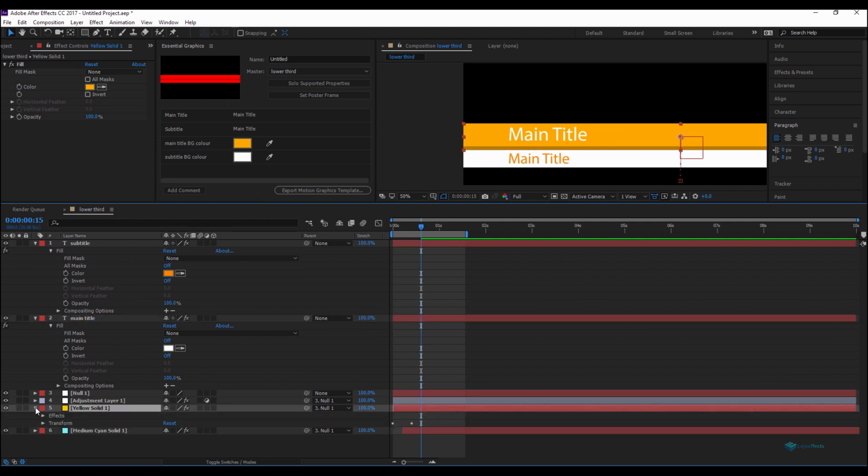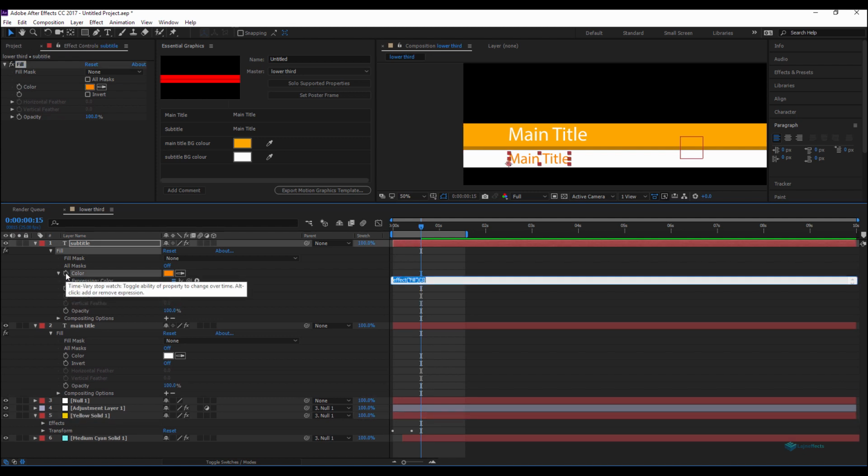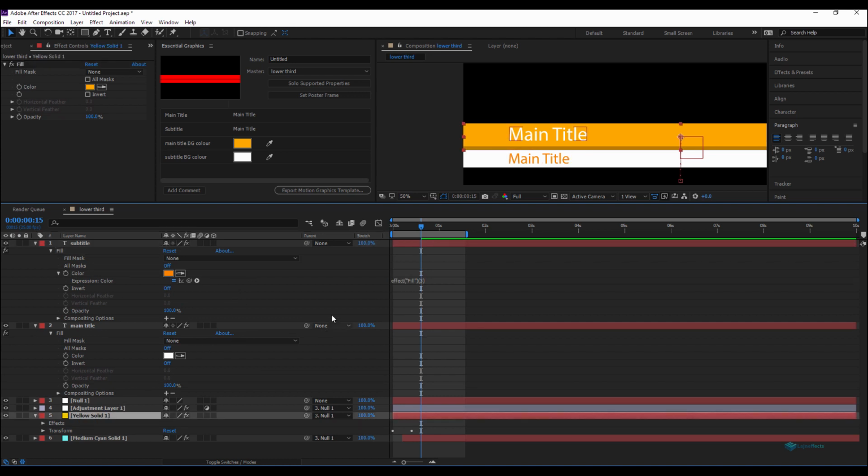As we remember, we add an effect here, that's the fill color here. Main title background selected, so for that we'll have our fill options open. With Alt, we click on Alt and we click on the color selector. After that, click on the yellow solid, and here we can match it to the color. Okay, as you saw here, it's taken the color of the background of the main title.